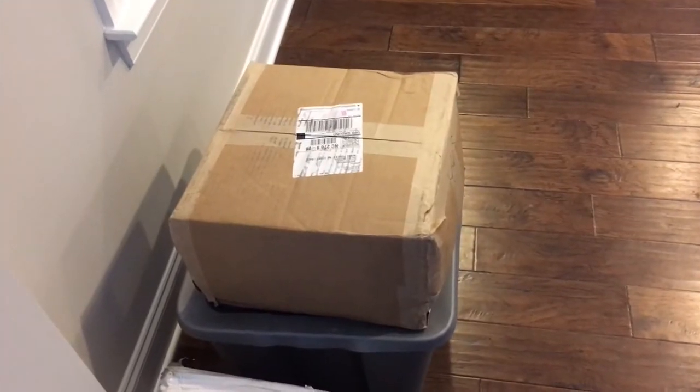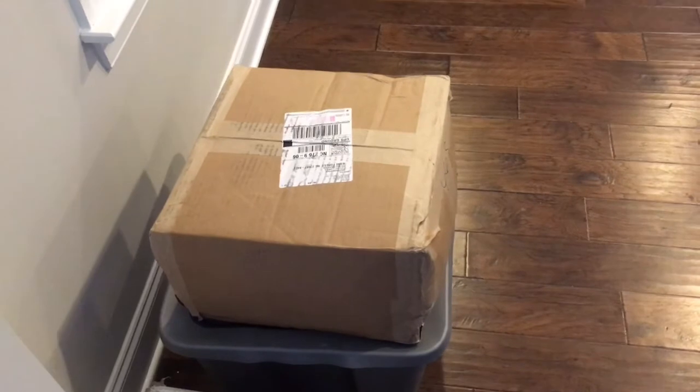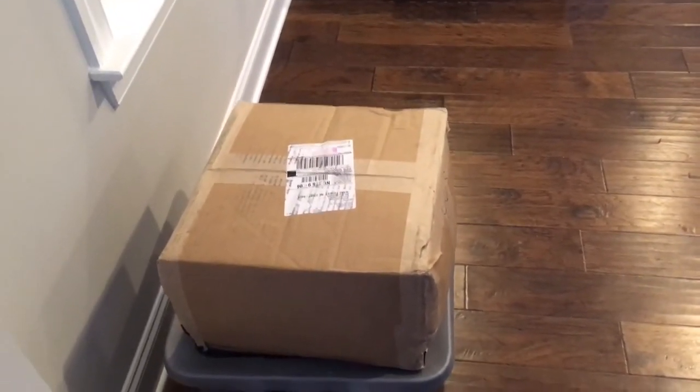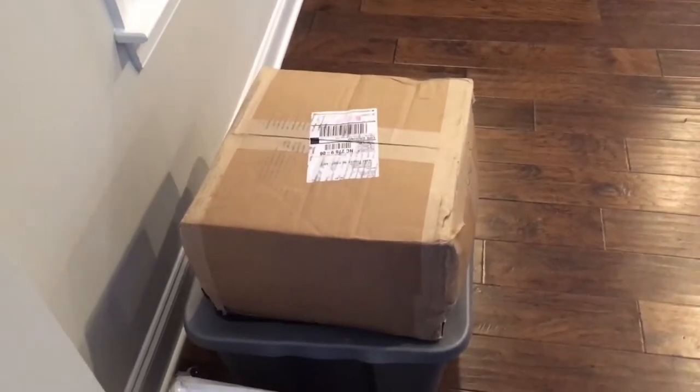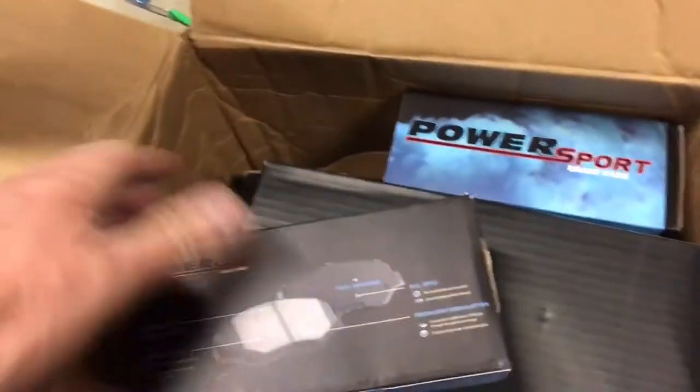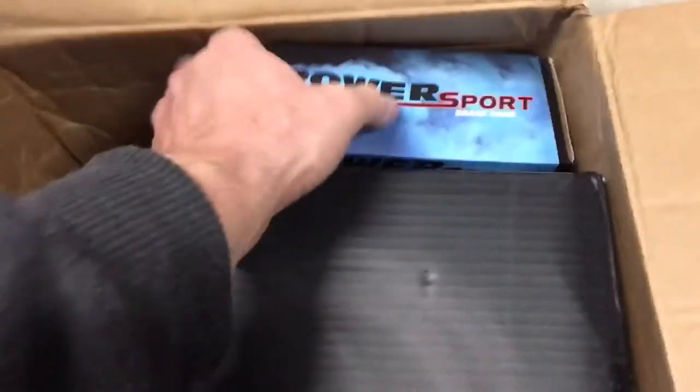Here is the box where the brakes came in. It's not a very big box — maybe a foot by foot square, maybe 10 inches deep — but man is it heavy. If I open the box, here's how it's packed: we've got brake pads front and back, and we've got four discs — the small ones are supposed to be the back and the big ones go in the front.